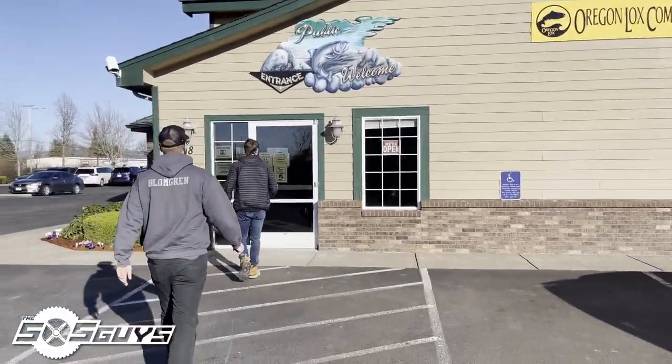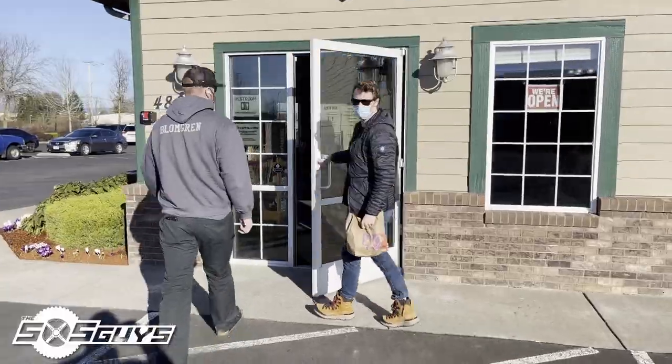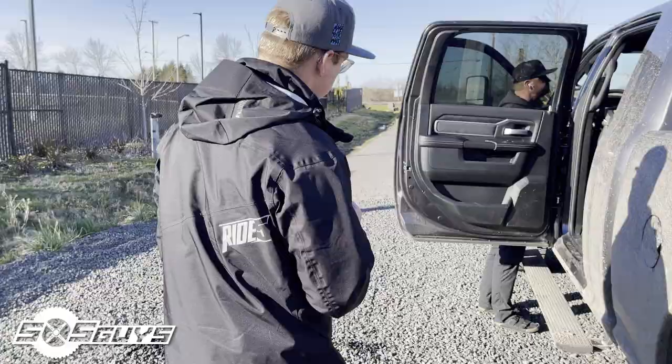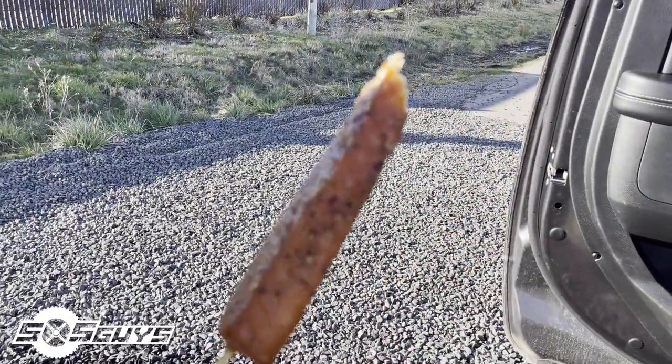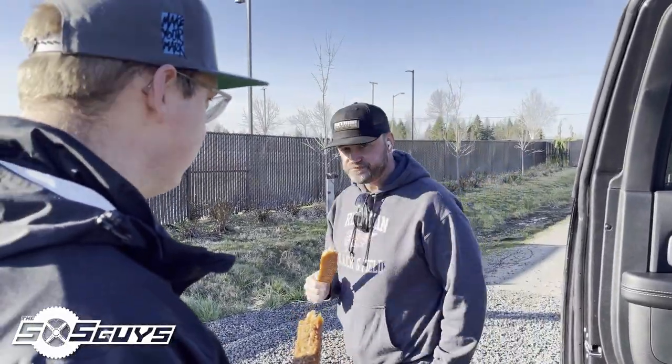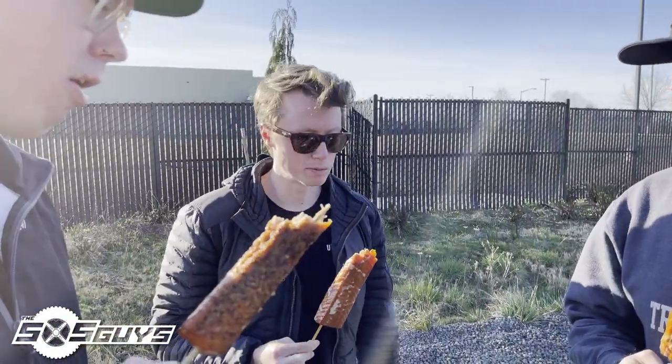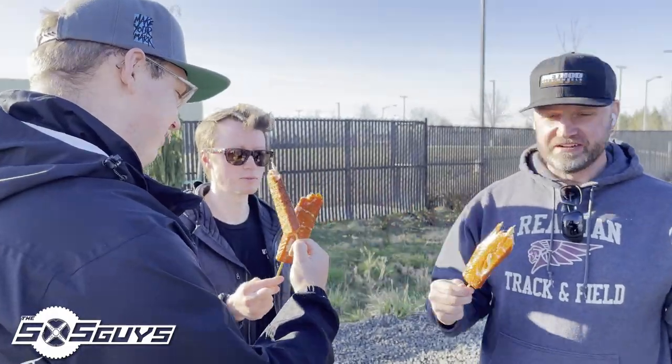Little stop at the Oregon Dunce Company for some fishy fishy. What are you putting in your mouth? Salmon sticks! How does a pro eat a salmon stick? It's just like an ice cream — a meat popsicle. Got garlic pepper flavor. Three guys hitting their meat together is a kind of an awkward situation. Can we touch sticks again?